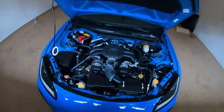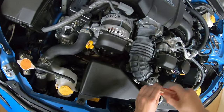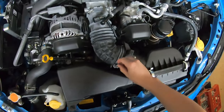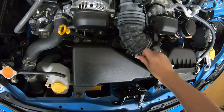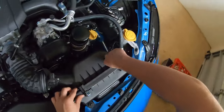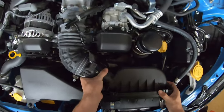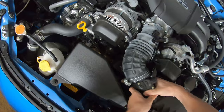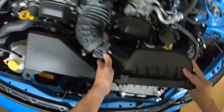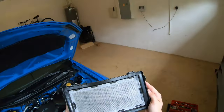Then you're gonna wanna get a Phillips head screwdriver to remove the Phillips head that clamps down the air intake box, and just loosen it. You can loosen the screw enough where it still stays on, but it's loose enough to move the actual clamp around. Next, remove the two clamps that are on top of the airbox, just like so. You now should be able to remove the air filter box from the intake assembly. Let me see if I can get this squeezed off without damaging anything. Just like so. And here is the charcoal filter.